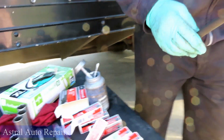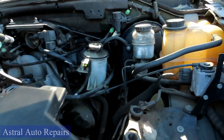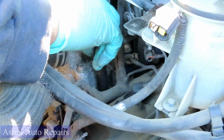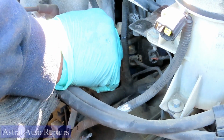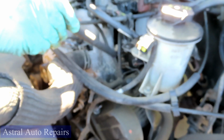And let's go over here to the car. We're going to start on this side. You want to bring the spark plug down in there slowly. Turn it a few threads so it's not cross threading, and then take your hose right out. Alright, let's do the rest of them.